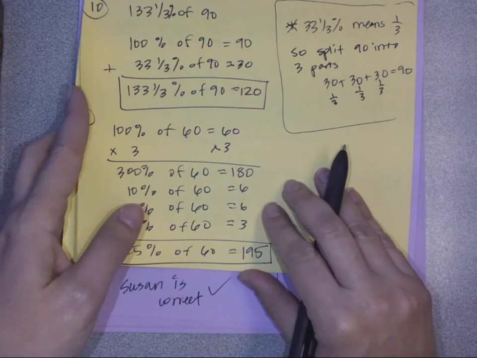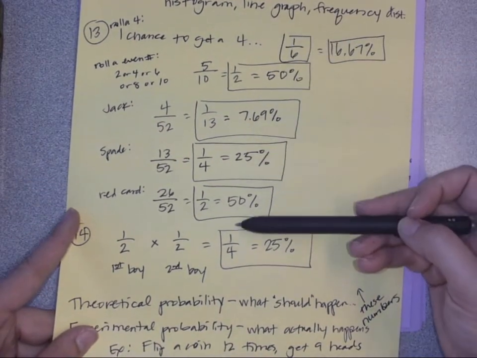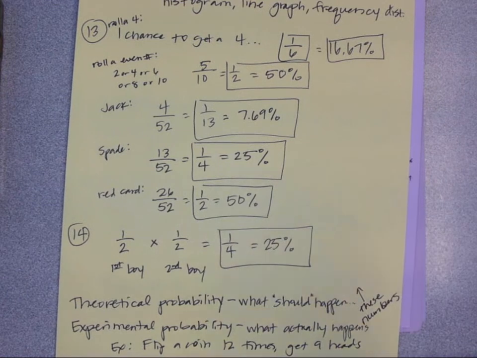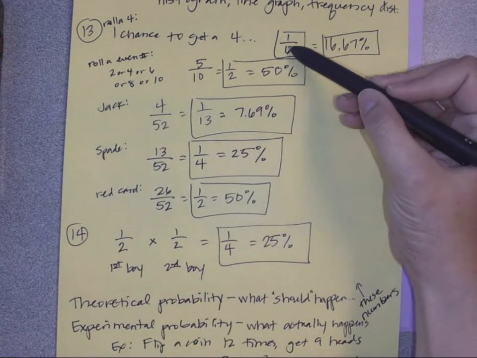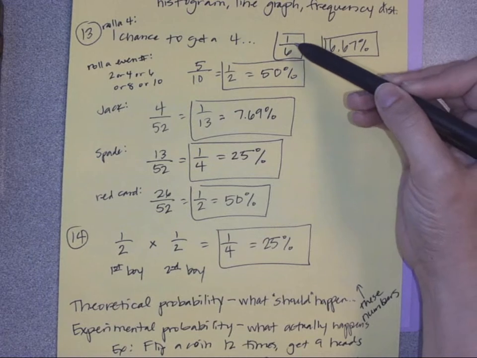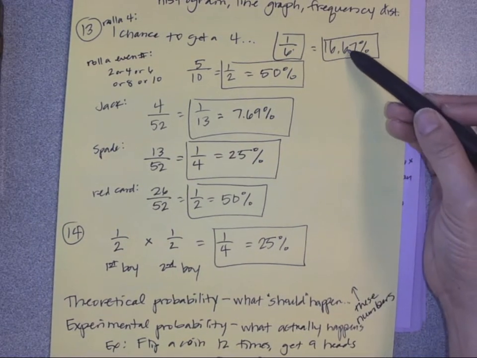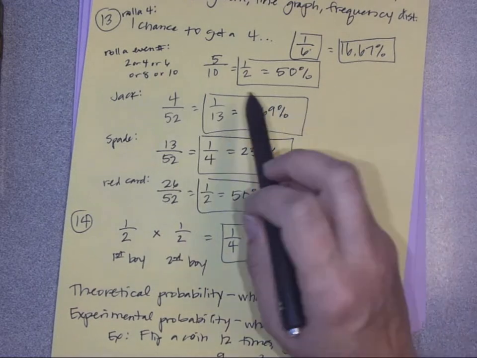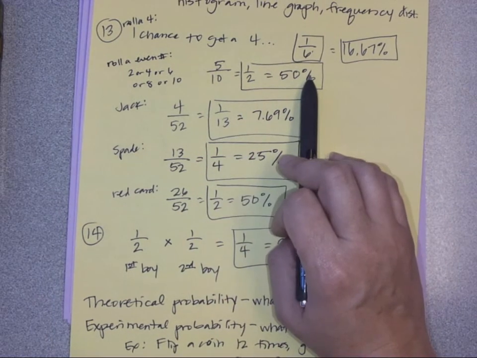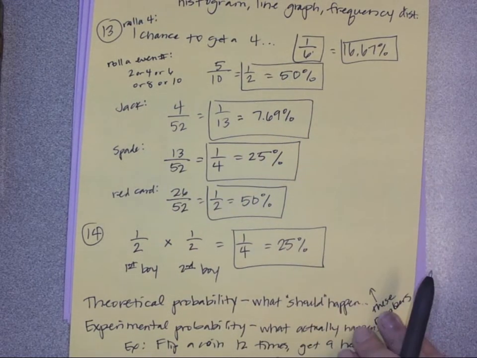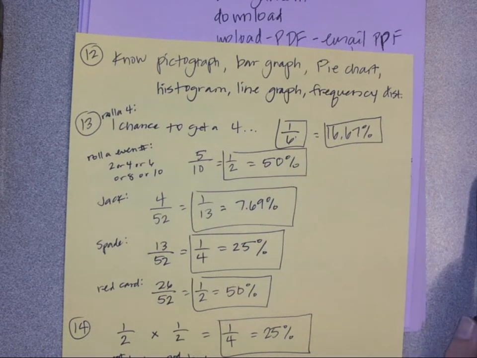What else? When you're doing your probability, make sure you reduce your fraction. So make sure this is a reduced fraction, and I'll also write this on your test, but make sure your percentages have 2 decimal places. So reduce the fraction, reduce 5/10 to 1/2, and then your percentage. And make sure you know which is which for all of this.